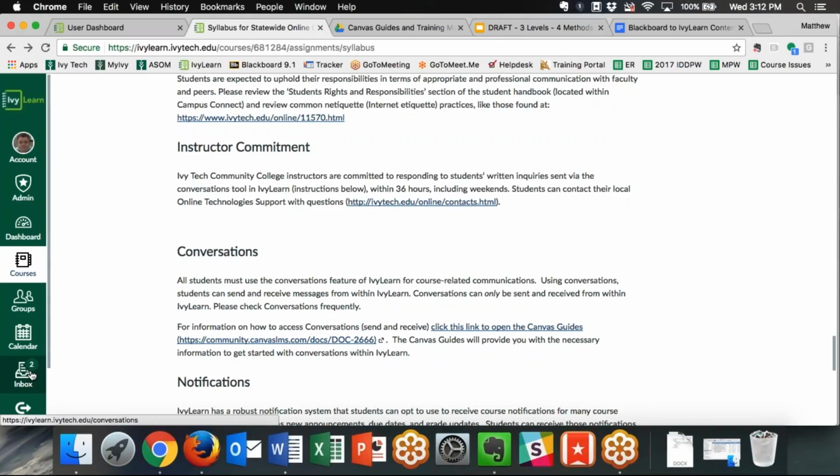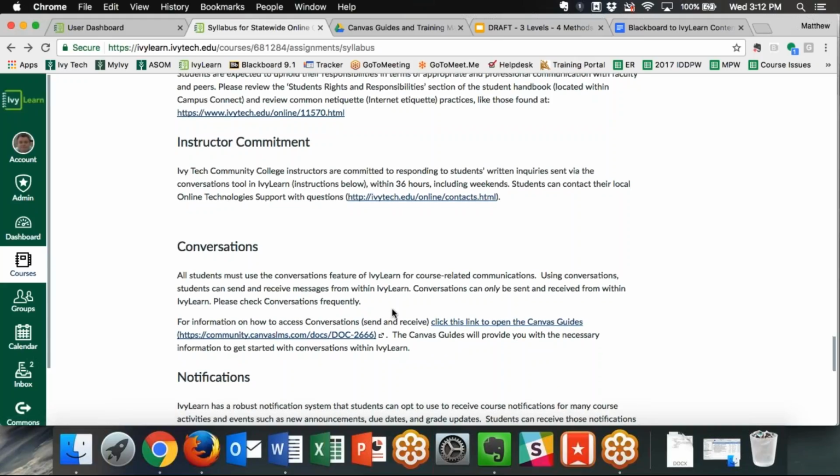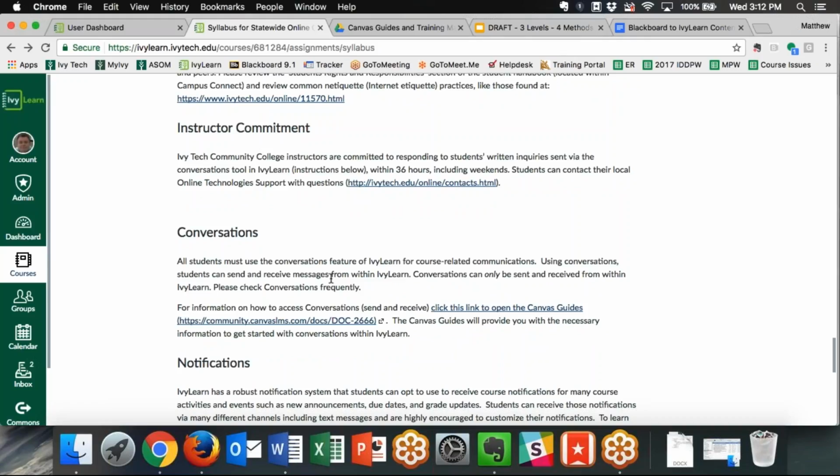So that is one change that we did and one that's come up with most of the developers I've worked with so far that have already started working in the new template: we did remove the distinction between sending email or using course messages, which are conversations. And the other nice part about this is students can do the same thing on their side. If you send them a message or a note through the course using one of the many little places where you can send a note to students, they can receive that whatever way they want as well.